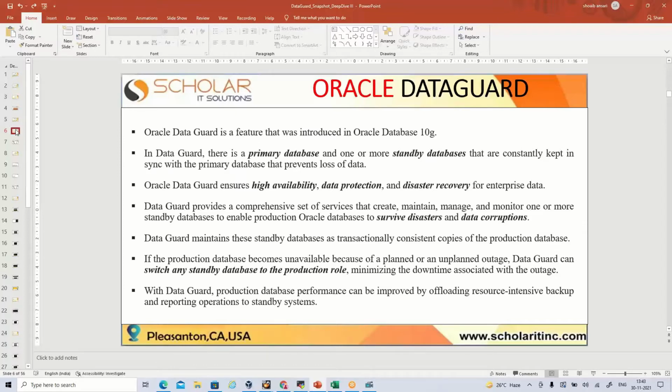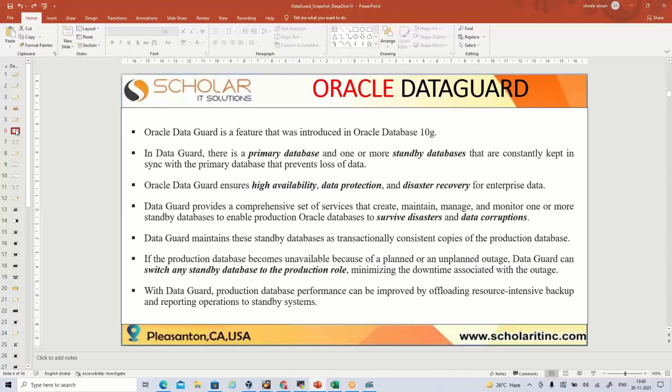It means that all the data going into the primary database will be replicated to the standby database. If the production database becomes unavailable because of a planned or an unplanned outage, DataGuard can switch any of the standby databases to the production role, and we will be minimizing the downtime with the outage.